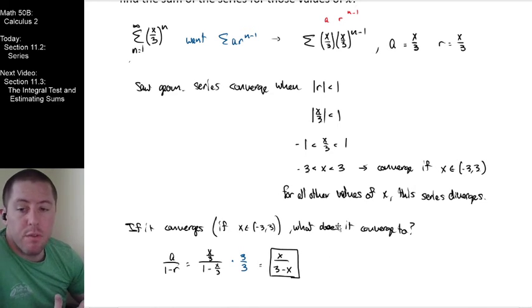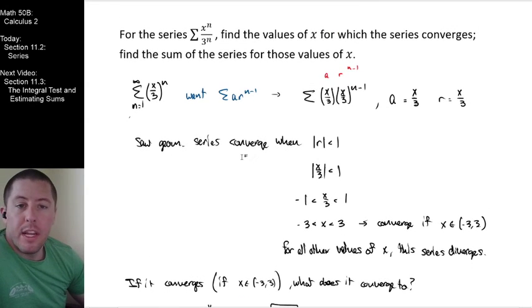So we now have a general formula for what we converge to, given any value of x, and as long as x falls in that interval, it converges. If it falls outside that interval, it's going to diverge. Notice that if x was literally equal to 3, then we're getting 3 over 3 to the n. We're back to just our sum of the number 1, so it's an infinite number of 1s getting added up, which obviously diverges. We can do these in general.